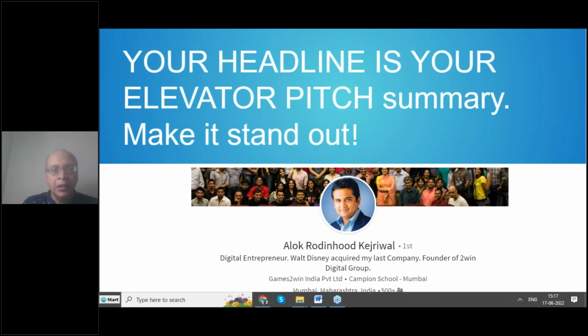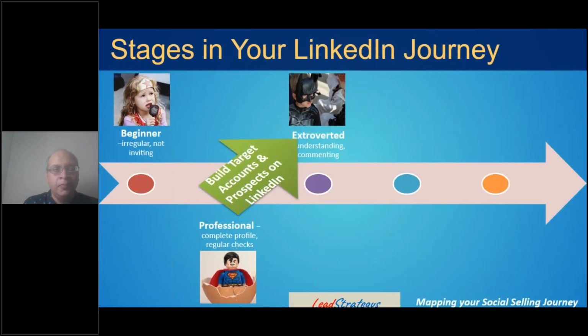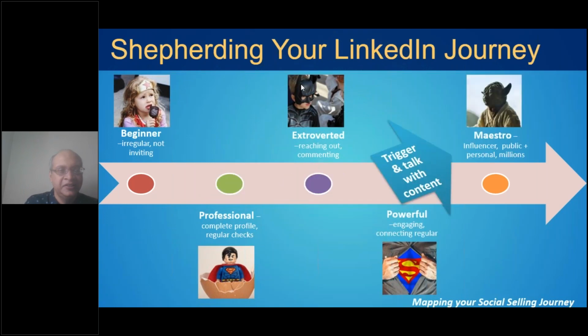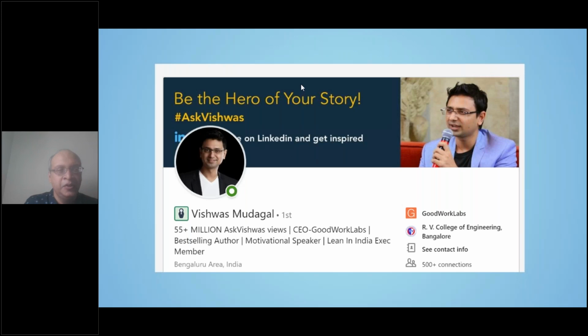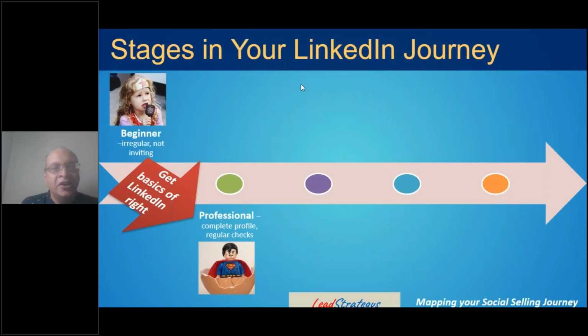Then again, the LinkedIn journey has multiple stages, and all of you might be at various different stages. Let me just explain what is required at each stage to be effective. So the first part is you start by being a beginner, wherein you have just got on LinkedIn, you have not done too much. You go there once in a while, connecting with people. You get a lot of people trying to connect with you, mostly your batchmates or college friends or folks like that. You are starting with that.